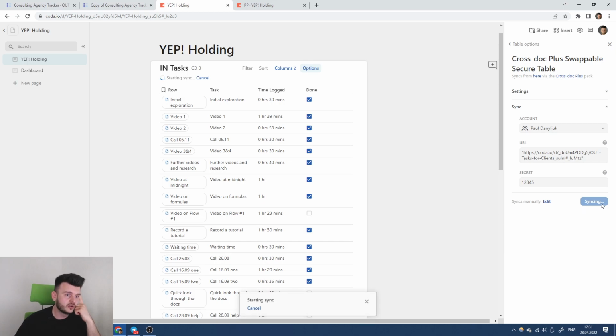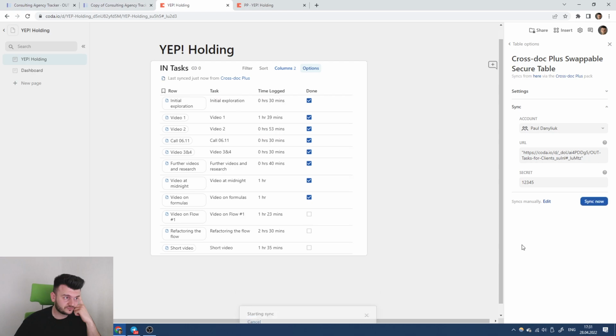But if you try again and maybe again, yep, now it loaded the data from this source. So this is how you can build templates that use cross-docs, myriads of docs that you can then publish, sell, whatever, and have an easy way to replace the URL of the source.